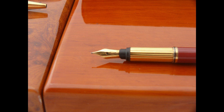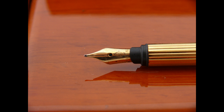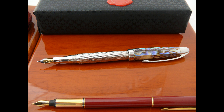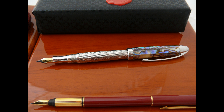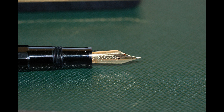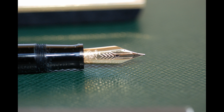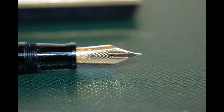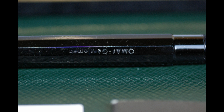And what's it like? Is it so much more superior to my Duofold or my Cartier or the Mont Blanc fountain pens I've had in the past? Well, yes and no. This nib does take a little bit of getting used to, but it's an impressive fucker. As soon as I started writing with it, I knew it was a quality fountain pen. And you know what it reminds me of? There's an Omas Piguet advertisement where it's set in the early 1800s, and he writes on a piece of paper what's in this box, and he wraps this parcel up, and he's writing with a fountain pen, and the nib and the sounds of it are very similar. So it's very old-fashioned, this fountain pen.